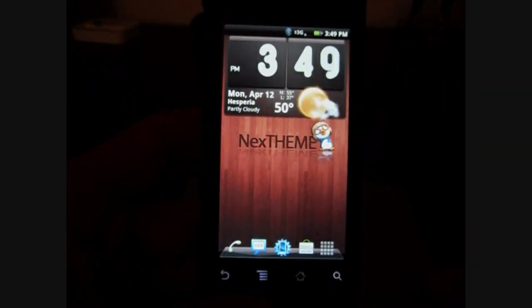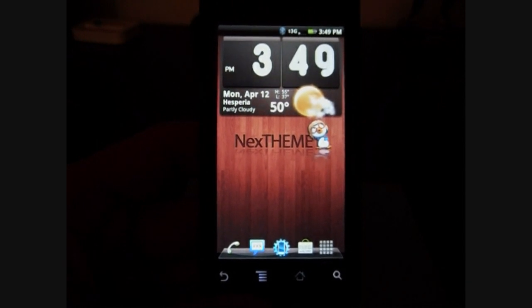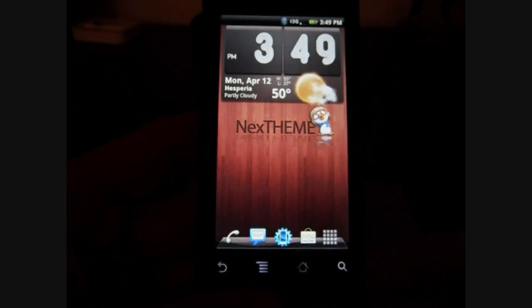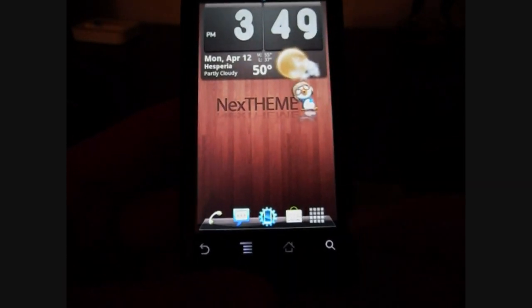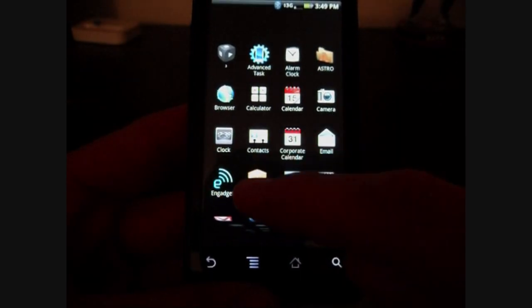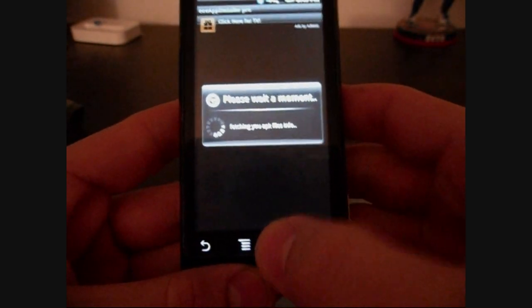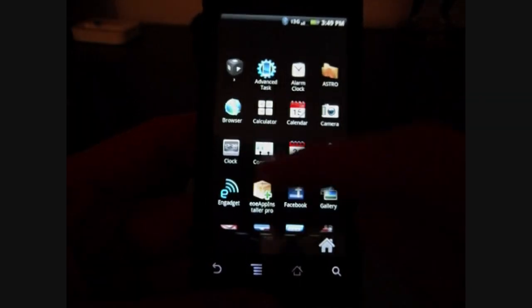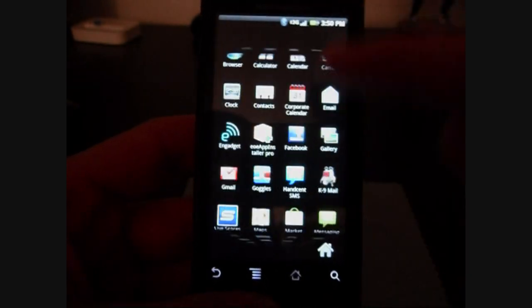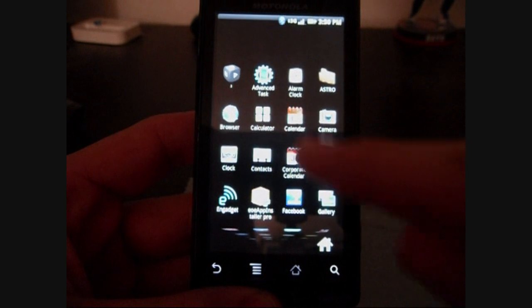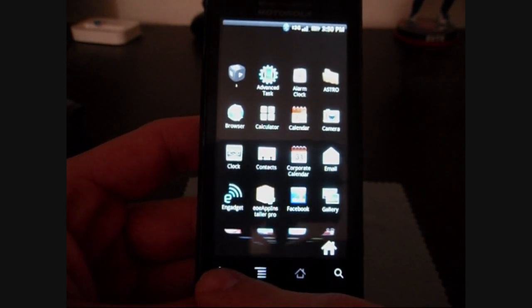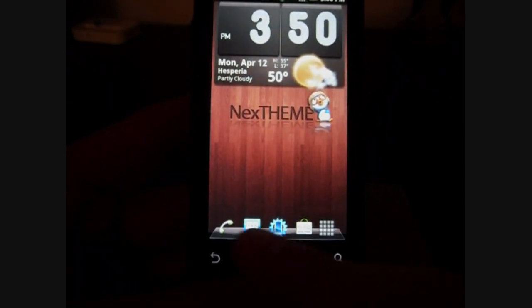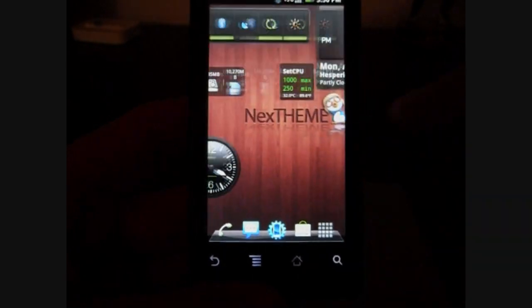I'm using Ultimate Droid with the Helix 2 launcher, which is in beta right now. As you can see, it's a little bit different. I'm not a big fan of it, but I'll give you a little tidbit of what it is. The launcher's right here on the right, and it gives you the wonderful 3D effect when you click on the app drawer, which I really do like, but it's still a bit laggy to me. And I'm not a big fan of this dock down here of icons that are always going to be staying there.